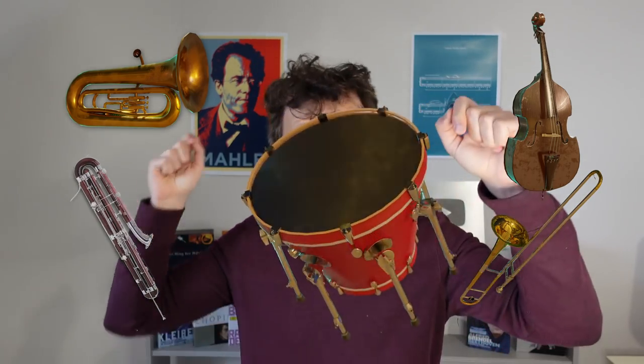Now one more thing for our bass line, for even more impact. We want to add real body — even some punch — so I'm going to add timpani and a bass drum going boom on each note. I've let the timpani play every single note in the bass line, which is kind of cheating because the timpani couldn't necessarily play all of those notes without retuning. But you could easily rewrite this passage to avoid that. Even then, it just adds this gravitas to the line. And bear in mind, at this stage we're barely using any instruments — just the natural instruments in a normal orchestra — and already it's sounding epic and exciting.